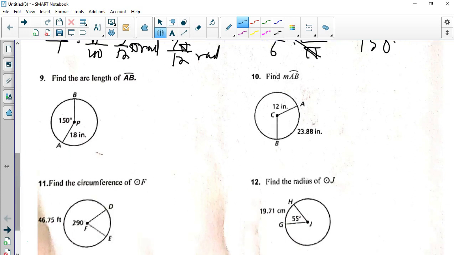Okay, find the arc length. So let's just use our formula. Arc length is equal to the central angle divided by 360 times 2 times pi times the radius, which in this case is 18. And you just crunch the numbers. And you get 15 pi inches or 47.1 inches. Now again, if you use the pi key, slightly different. And that's okay.